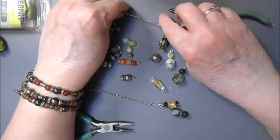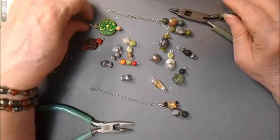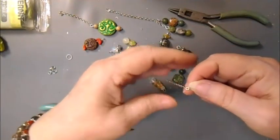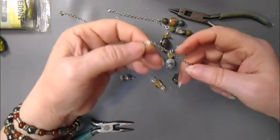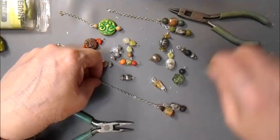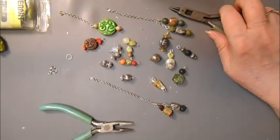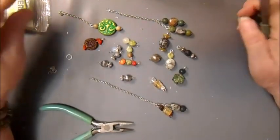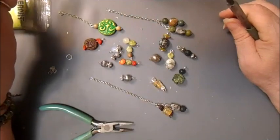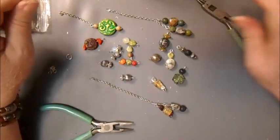Okay, and then I will just continue to build on, leaving space because I do want to do the shrink plastic for the label further on up. This normally on the longer one. All right, so I'm gonna just put a few more of these on, and then I'll be back.